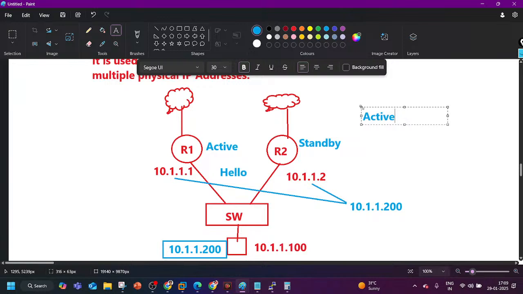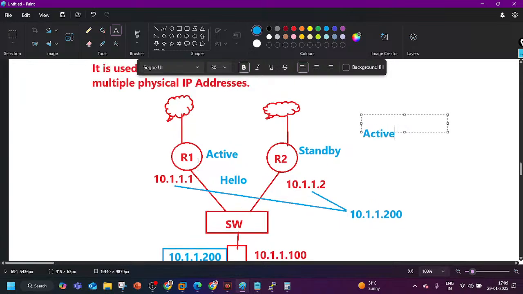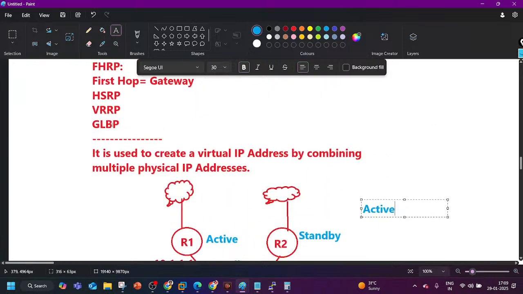Now, which router will become the active router? The router with higher priority. Routers share priority information in their hello message. Which will be the higher priority? HSRP priority, VRRP priority, or GLBP priority.